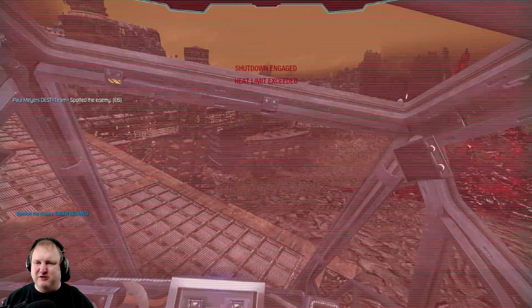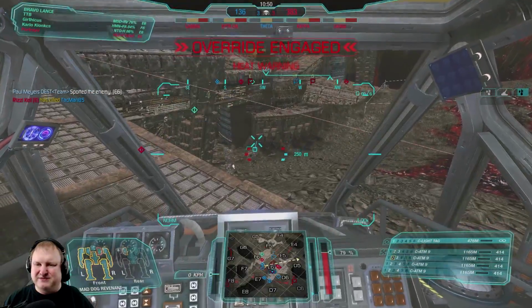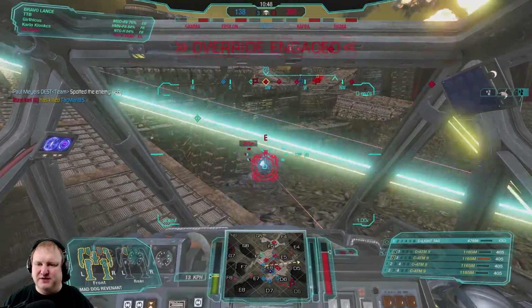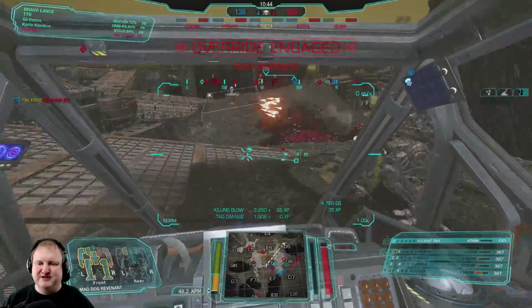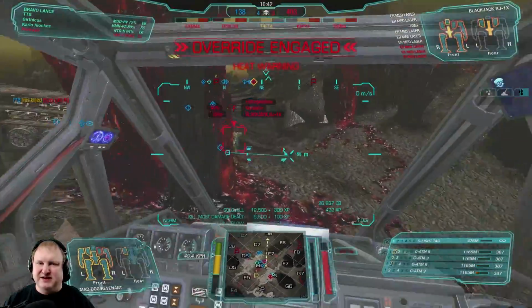Also, my buddy down below in the Kodiak needs some help. For some reason, you can't kill this Corsair with CT open, but maybe we can go ahead and seal the deal. Yes, we could seal the deal. Beautiful. Okay, now let's go ahead and find a different target here.